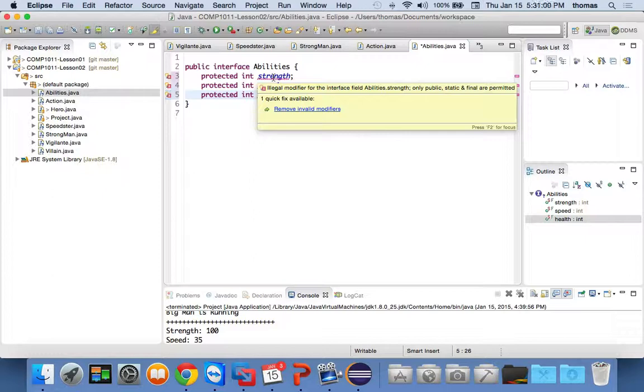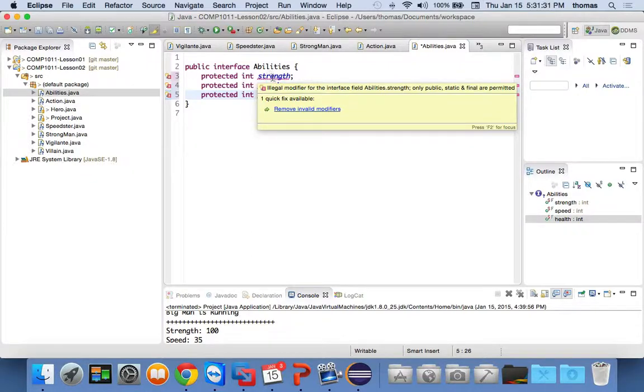If I say protected, instead of public, static or final, or if I leave it out, the default is public. That means they're going to be exposed, and I need them to be exposed because I'm creating an interface. In this particular case, they're interfaces for my properties.